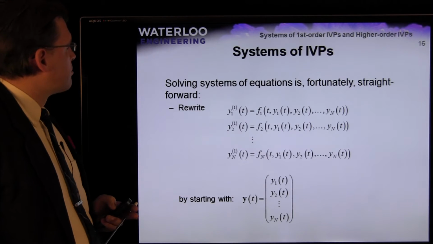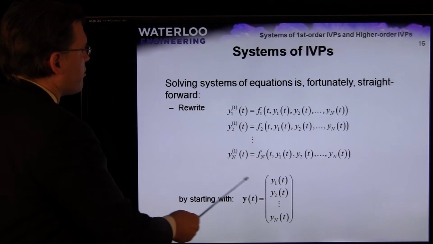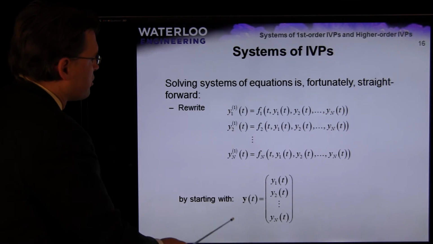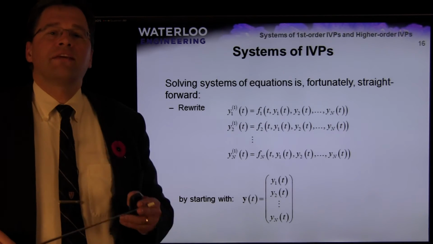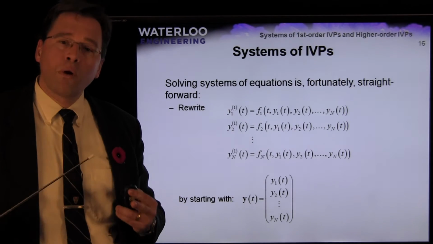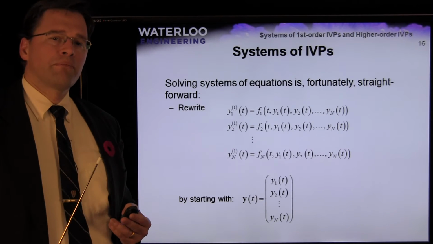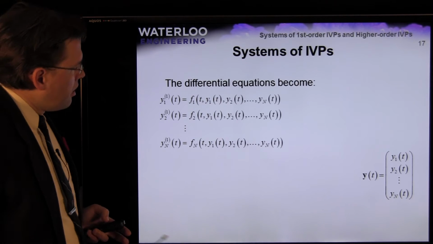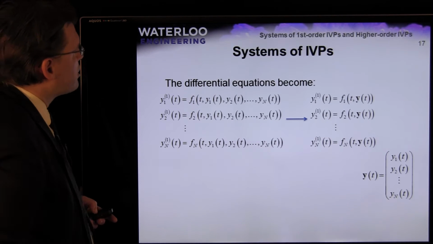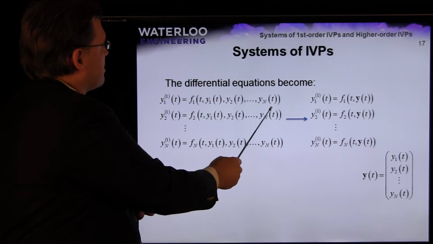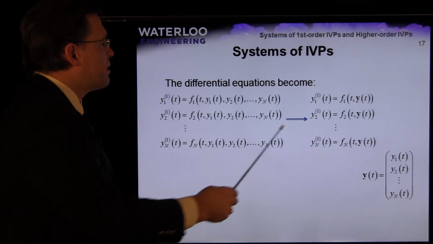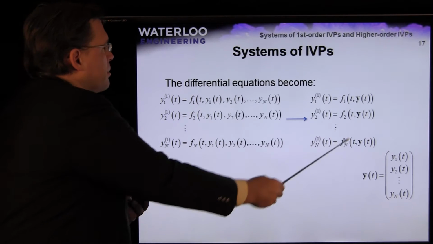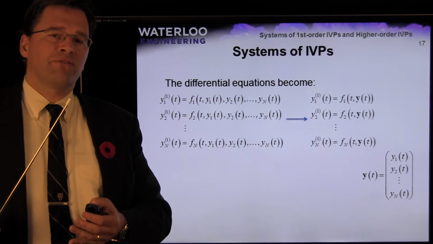So how are we going to solve this? Well, let's first take our system of ODEs, and let's start by defining a vector-valued function. The vector-valued function y just takes each of the n functions, y sub 1, y sub 2, through y sub n, as its entries. So now we have a vector-valued function y of t. Okay, so that's what we're taking. Now we take the system of differential equations, and we can now write the second through the nth plus first terms as a second argument. And so now if we're referring to this entry, we would just refer to the second entry of the vector-valued function y.